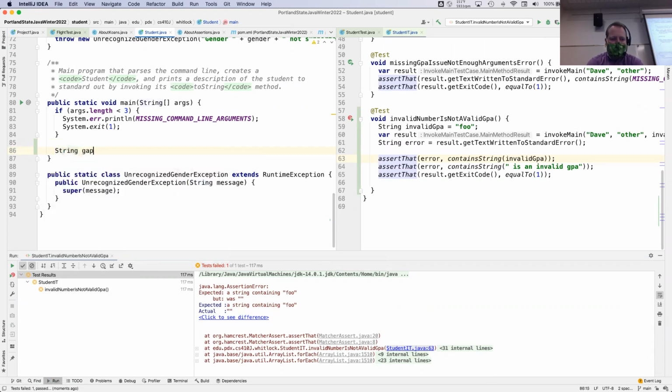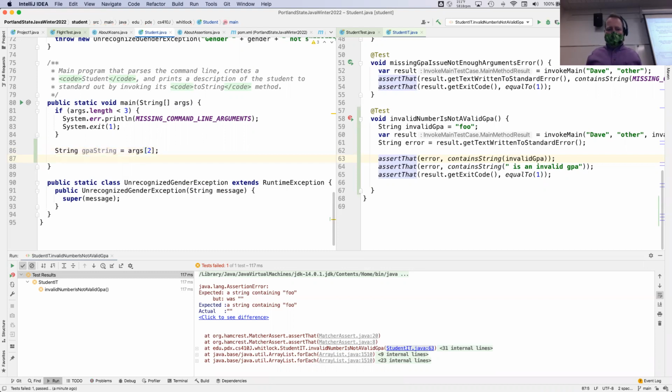Okay, so GPA string will be args, let's see here, 0, 1, 2. So that'll be args2. And how do we test whether or not a string represents a valid number? Anybody remember?